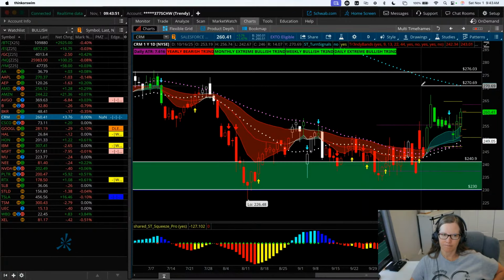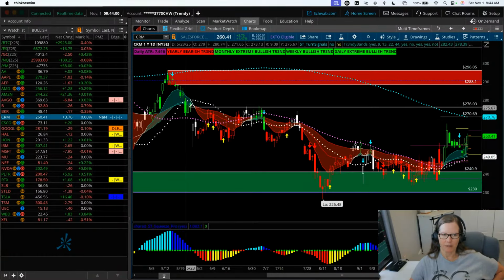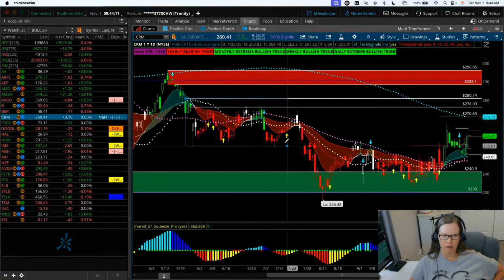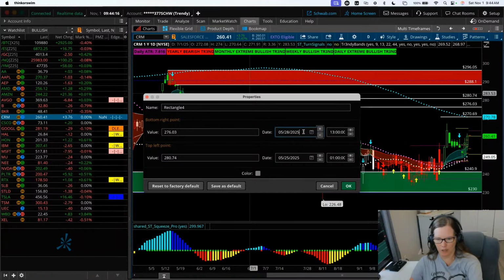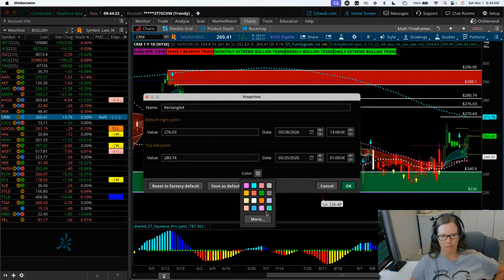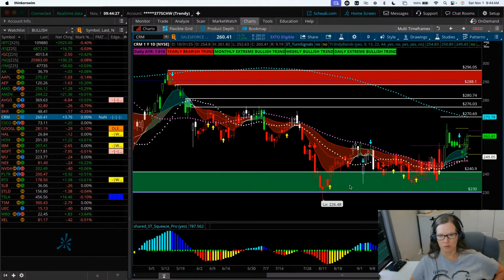Here's your first target. 276 looks like the second target. Oh, that's why. You got inside gap down right here. So let's make this a zone. You got a zone above there too. You got quite a bit of resistance here, but I'm going to use this zone as the target for a trade setup that I'd be looking at this week. But I know that daily 200 is right there, and that, my friends, will more than likely be resistance.